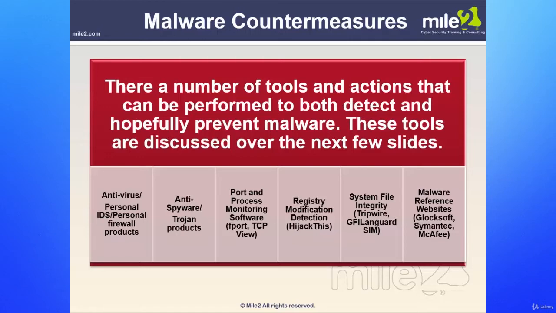Okay, now other things you could do is, of course, anti-spyware and Trojan products, and port and process monitoring software such as Fport and TCPView, which are great little tools. Of course, registry modification detection using tools like HijackThis, for instance, will also be pretty interesting to use out there in the field when you're checking that out.